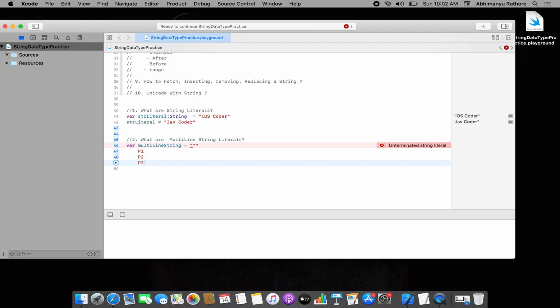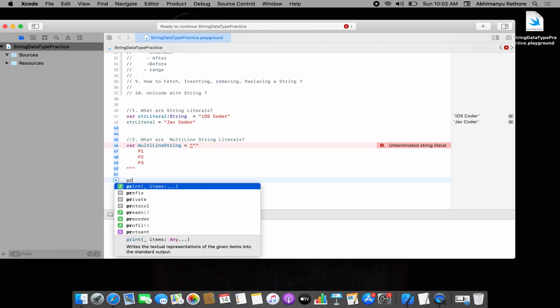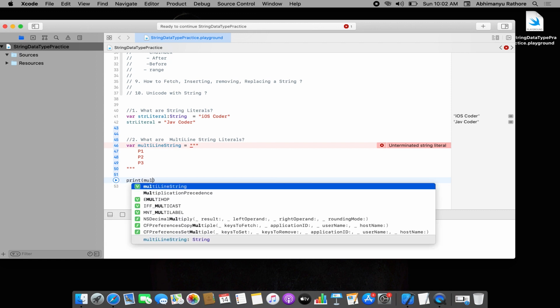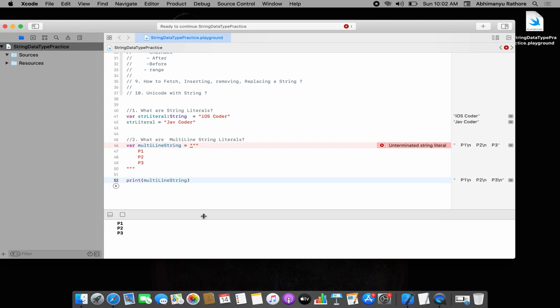Like that you can declare your long storage and complete it with again three double quotes. Then if you print this information, you will get a nice result: long p1, p2, p3.